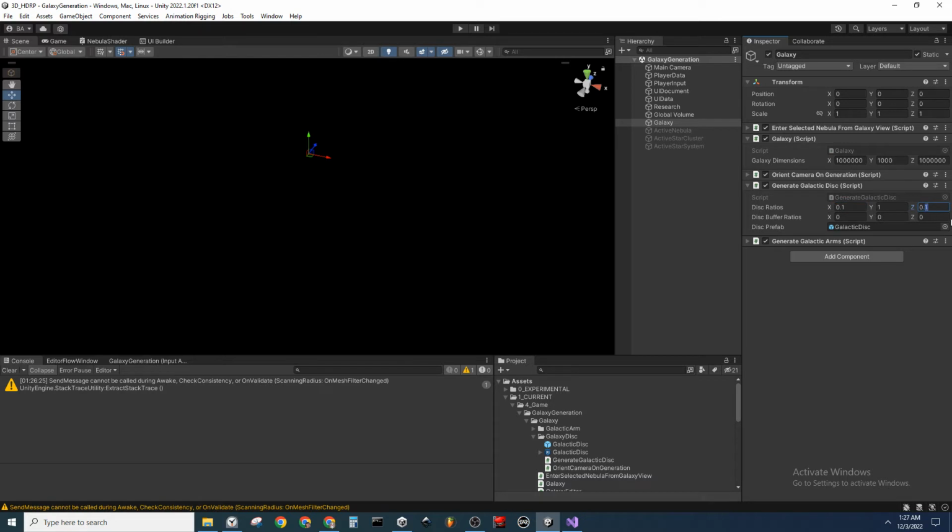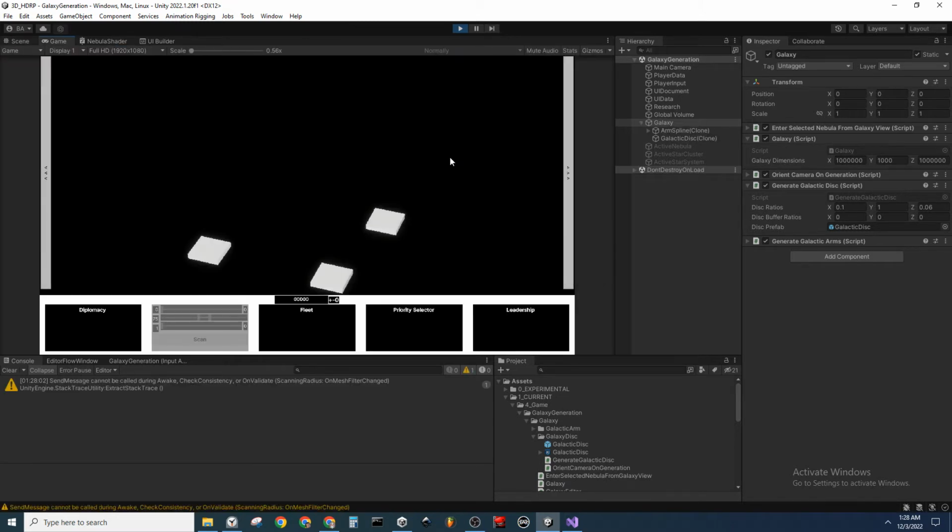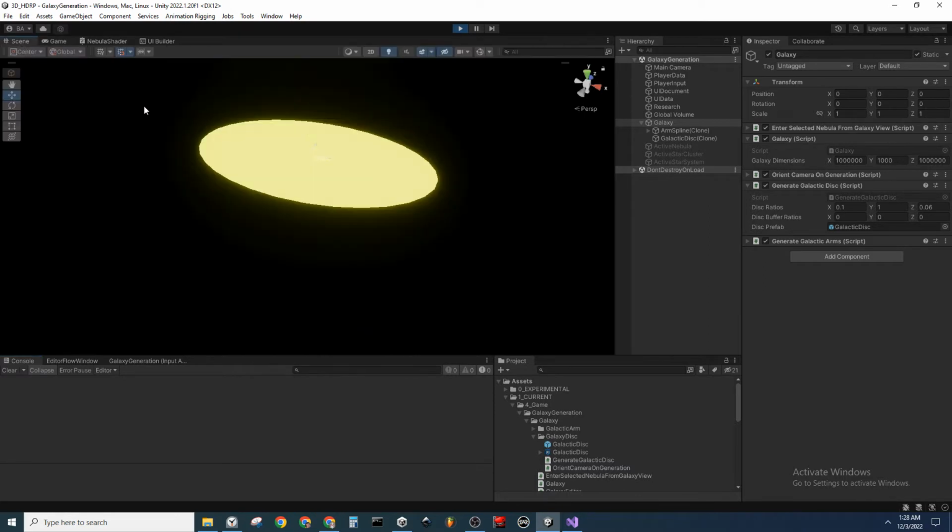So change this to 0.06. The other thing we could do is, of course, make the galaxy a different size as well. So now if we take a look, now it's an oval.